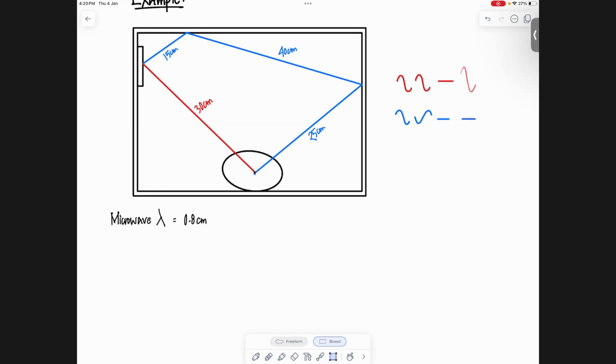This is called phase difference, right? But we learned that phase difference can be represented in the unit of what? Lambda, which is known as path difference. So 2 pi is equal to how much lambda? 1 lambda. So if we have 2 pi, 4 pi, 6 pi, in terms of lambda, what should that be? Lambda, 2 lambda, 3 lambda, 4 lambda. So in terms of path difference, it must be a whole number multiple of lambda. Our phase difference is an even multiple of pi, 2 pi, 4 pi, 6 pi, right?